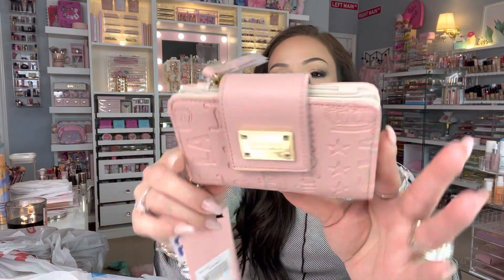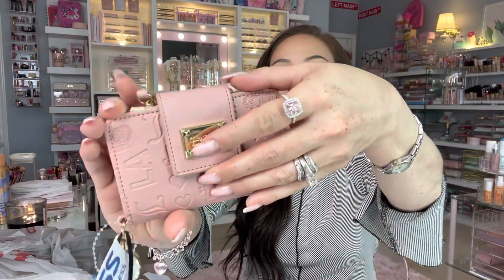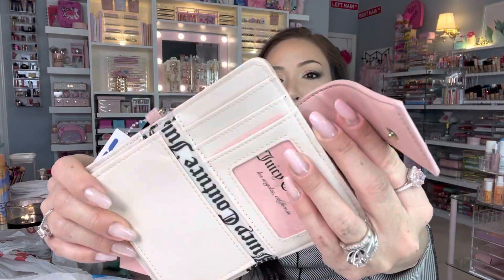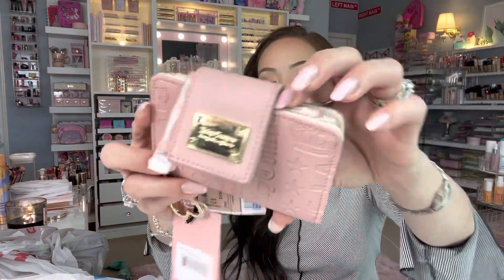Another Juicy Couture little wallet I found was this one. I do have two purses — a small and large in this print — so I got this one and you're gonna see in a little bit I got the bigger wallet too from another store. This one was $9.99 and it's faux leather but it feels like real leather — really good quality. The stitching is fantastic, I love the imprint on this design. JC brands have so many types of designs, shades of pink, tassels — the artistic ability they put into their products is amazing. Regular price was $35.